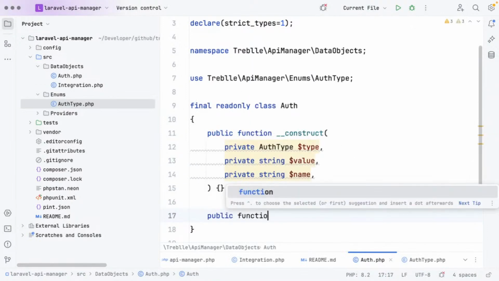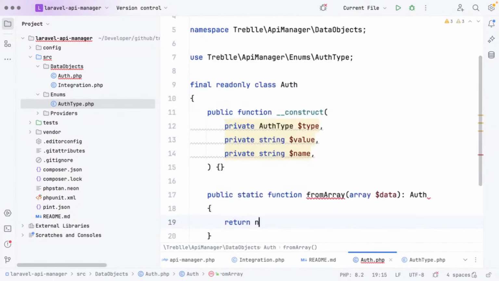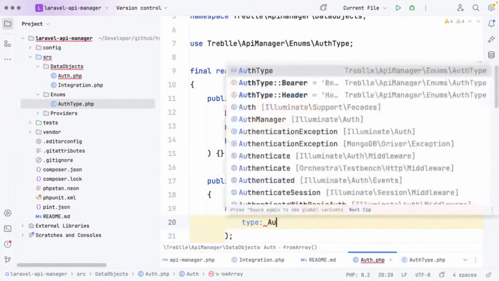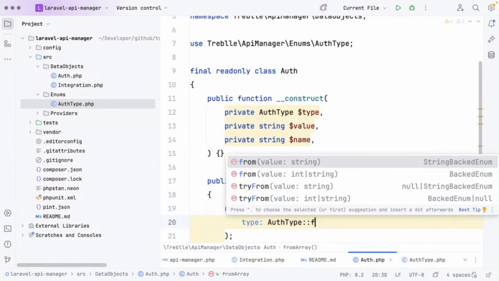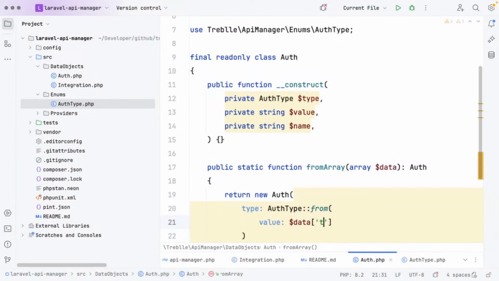So public static function from array, going to pass an array of data, and we're going to return auth back. Then new auth. The type is auth type from where the value is data type.